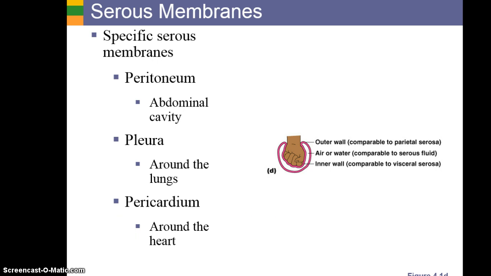So at the bottom, we've got 3 things to write, and I want you to use what we've learned from serous membranes to help answer or finalize the definitions that we have at the bottom. So the 3 points at the bottom: parietal serosa. Use what you know about those terms to finish this. Would be defined as what? Serous fluid would be defined as what? And visceral serosa would be defined as what?